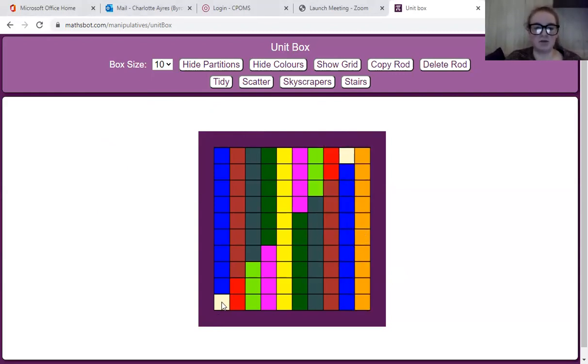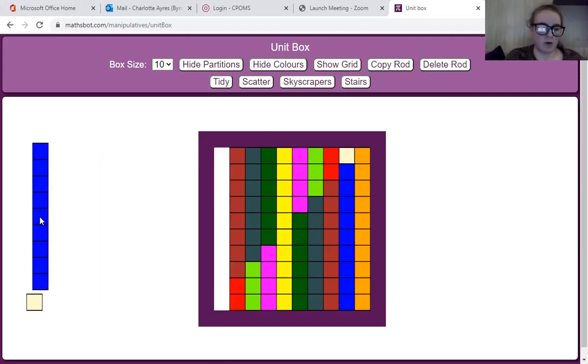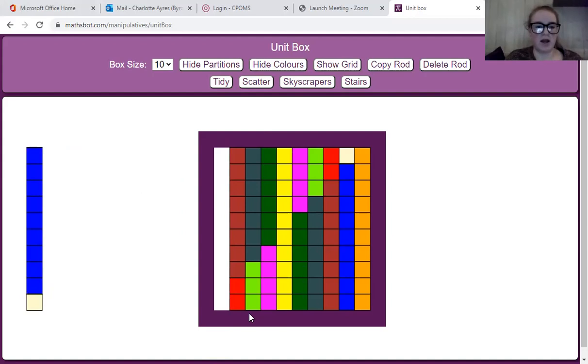Fantastic. My next number 1 is going to start with working systematically. How many cubes have I got here? 1. 1 cube plus how many more? So I've got 1 cube here and I want 10 altogether. How many more do I need? I need 9 more. So 1 plus 9 more equals 10. Fantastic. Okay. Now, what's my next number going to be?